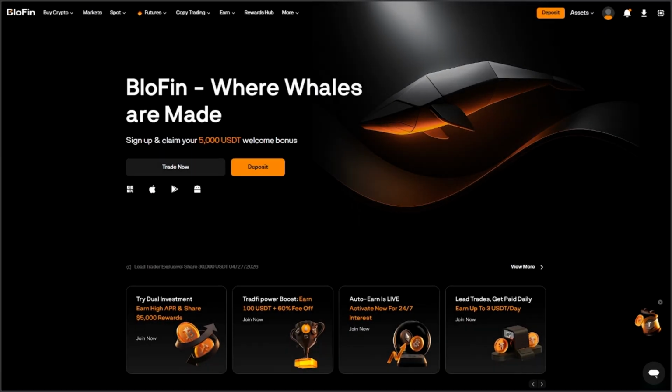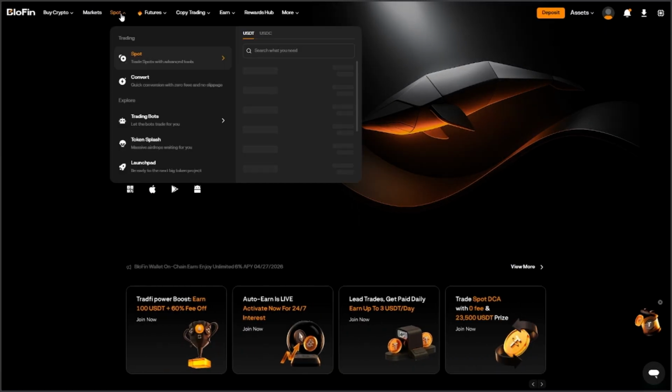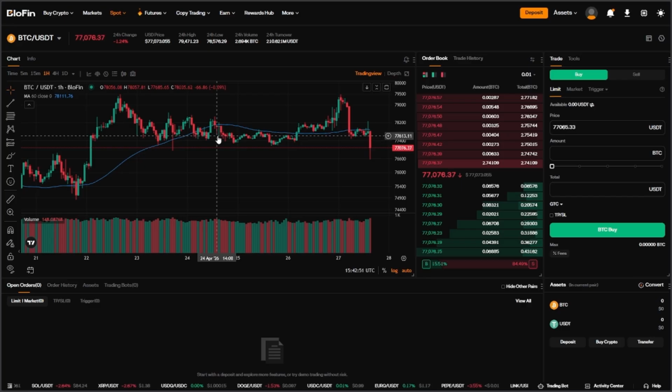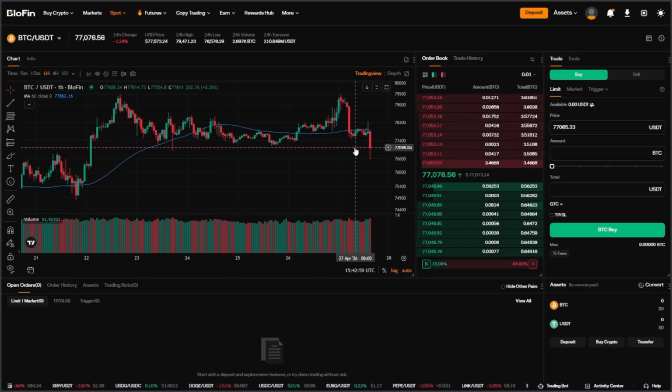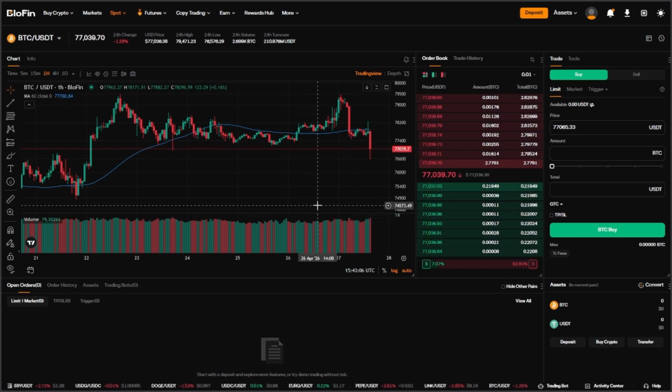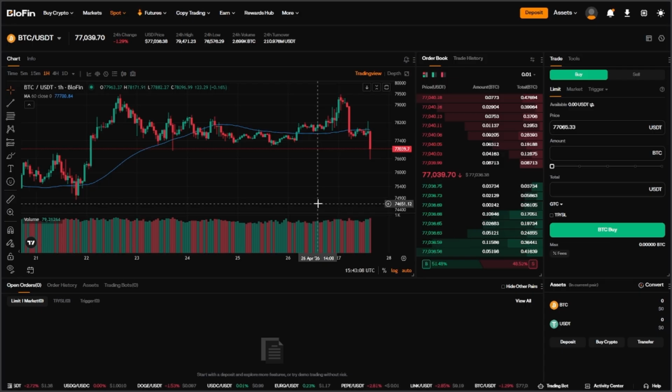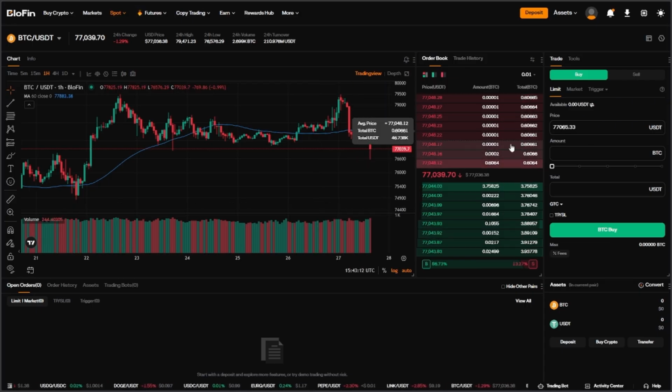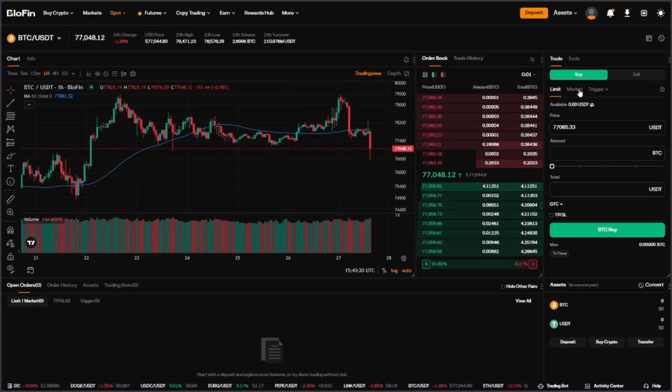Let's now head over to the spot market. Click spot in the top menu. You'll notice the interface looks very similar to futures, but it's much simpler. The biggest difference is that with spot trading, you're actually buying the real crypto. Once you buy it, you own the coins and you can withdraw them to any wallet or any exchange whenever you want. Here we also have the same two main order types, limit and market, and they work exactly the same way as in futures. Limit orders are cheaper, they pay the maker fee. Market orders are faster, but they are more expensive, they pay the taker fee.